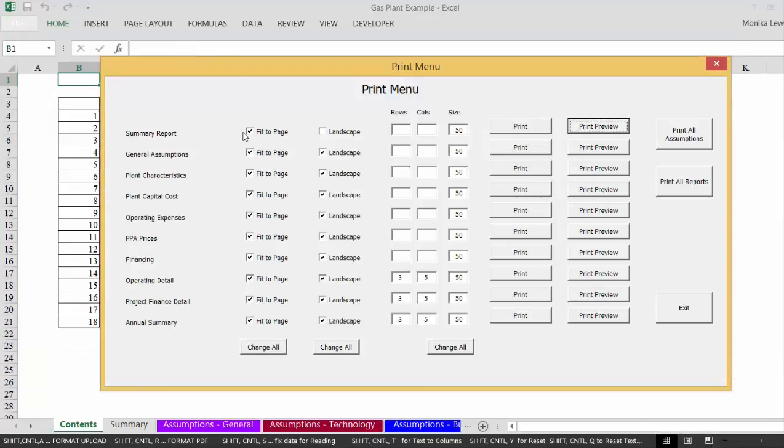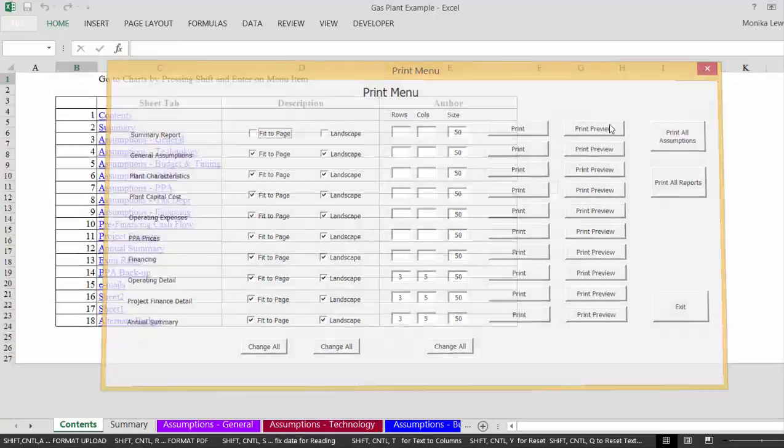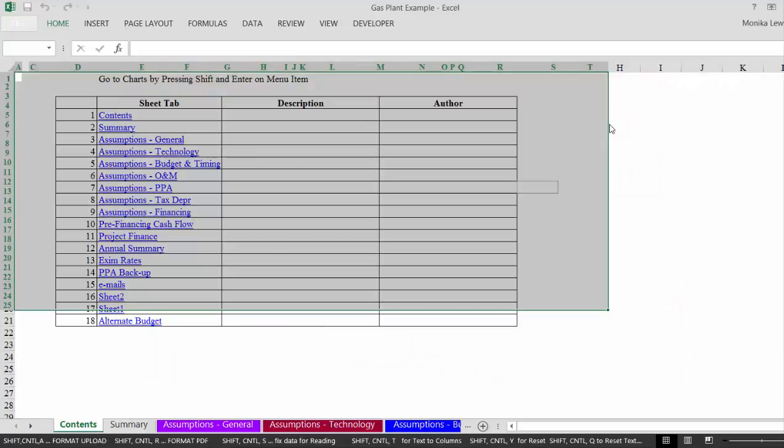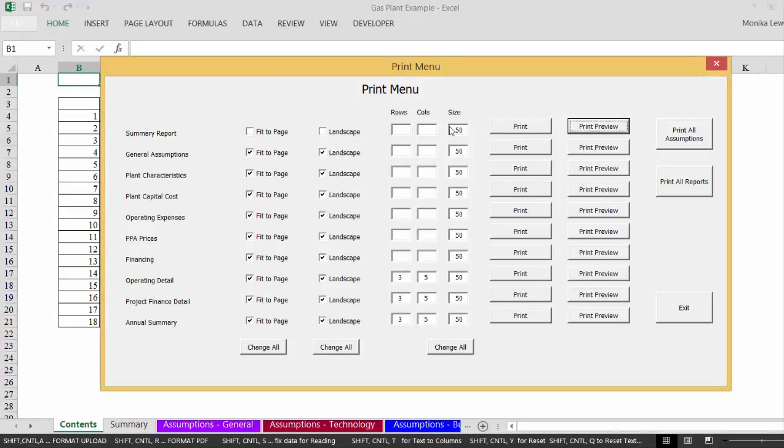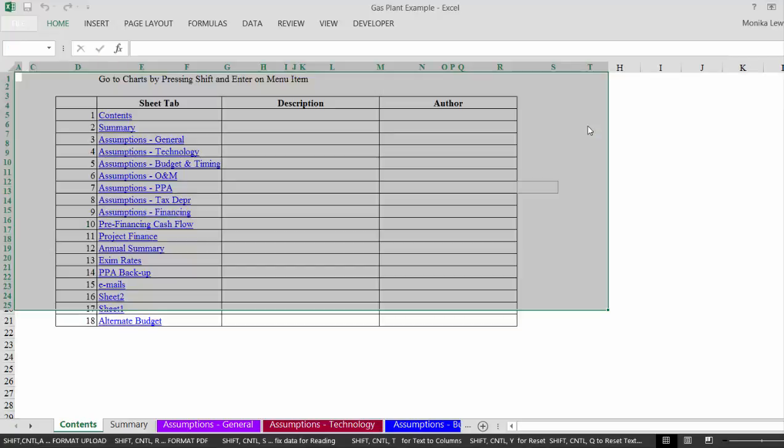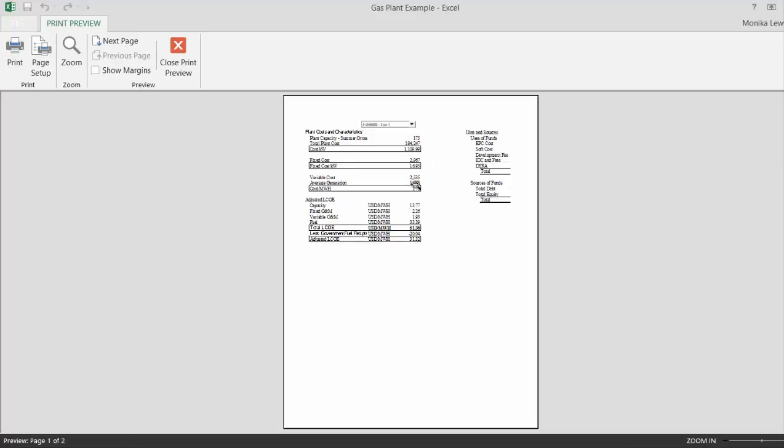And then if I don't want to fit it to a page, I can do it like this. Oops, that made it really small, so maybe I want to make it 100 bigger, and then I print it like this.